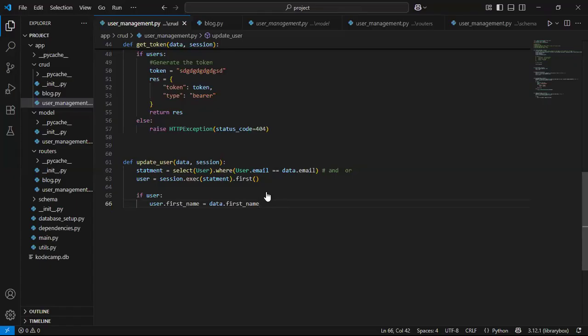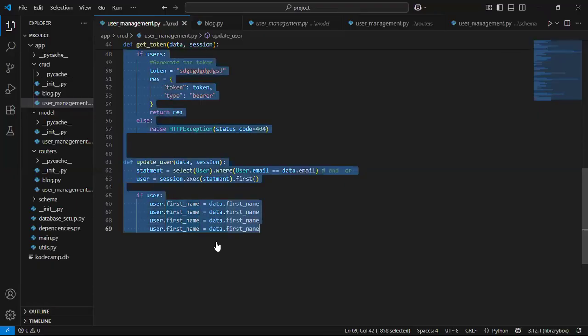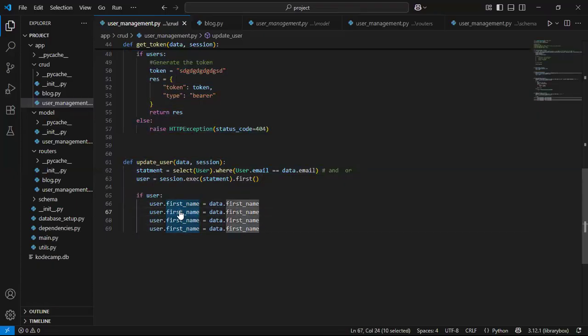That's basically what I'm looking at here. So I'll update everything here. So user dot first name and user dot last name, duplicate, this should be last name, and this will be email.